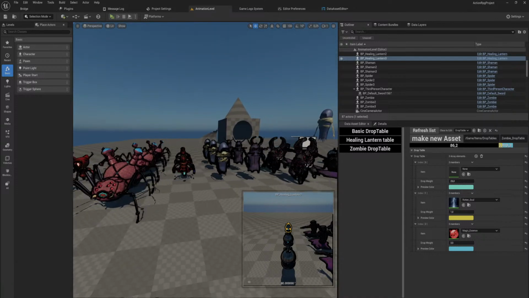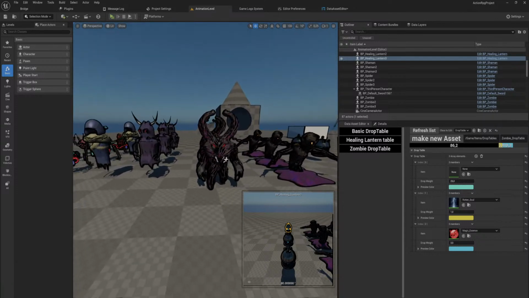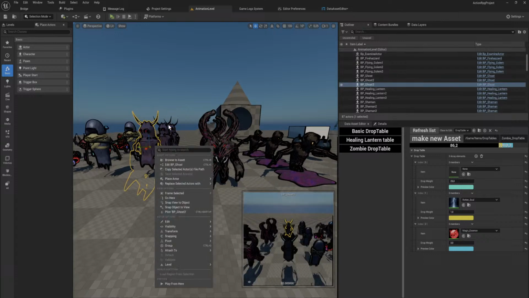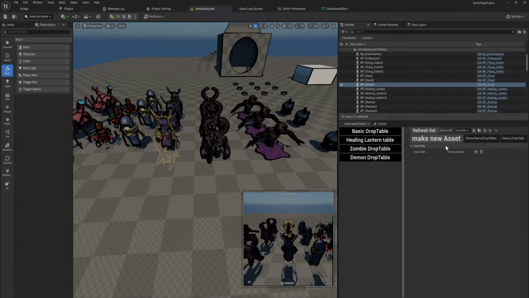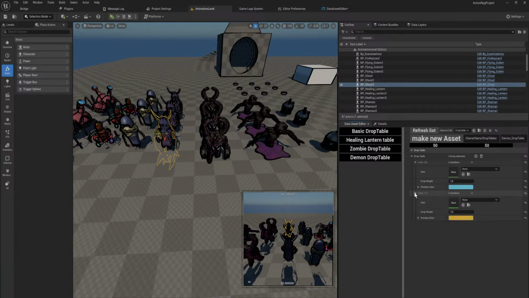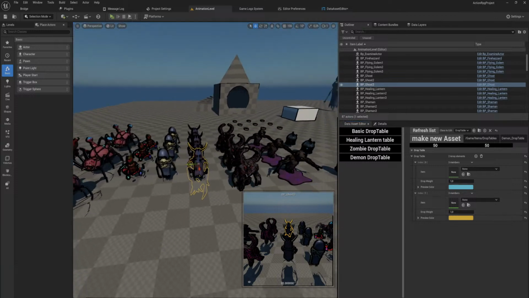Let's use that as a base. I don't think these are going to be dropping anything other than just their soul for the time being. So let's make a demon drop table. I feel like I should just automatically make a drop table generate with 1 empty slot, to be honest with you. And that wouldn't even be that difficult to do. Yeah, let's actually do that. After we make this one, we'll do that.